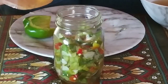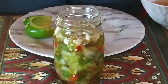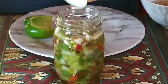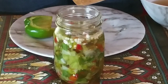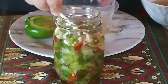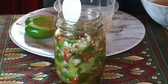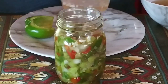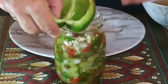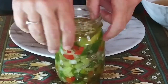And next, add the brine all the way to the top. And just as before, if you didn't get enough of the seasonings in there, you know, the garlic and the mustard seed and the crushed red pepper and whatnot, just take a little spoon and dip it out. And I had plenty of leftover brine too that I'm going to be using for some other pickling project. And then just stir it around, poke it down, add a little bit more brine. And then another green bell pepper to hold everything down beneath the level of the fluid.